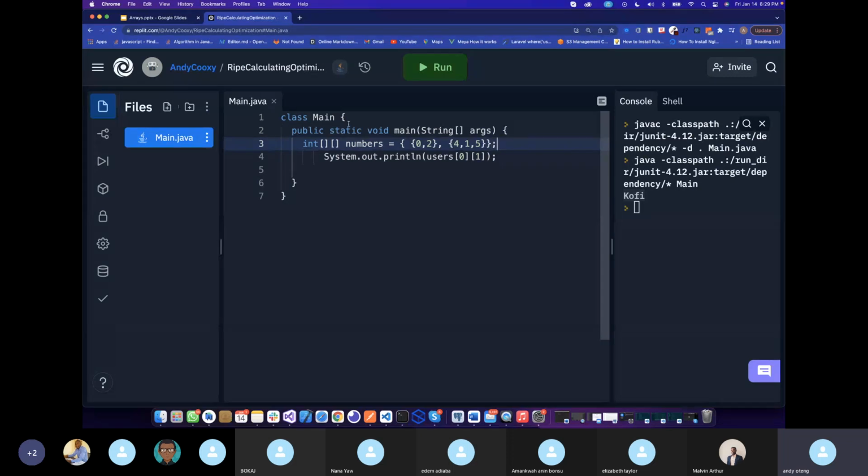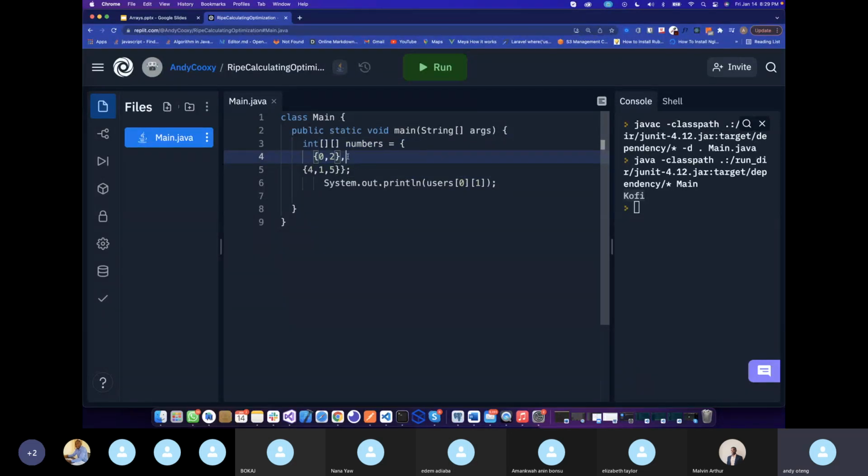Now to access this element is going to be index 0, 0. Then here, if you want to access 2, you are going to use index 0, 1. Assuming this one also has another element and you want to access this element, which is 4, it is going to be index 0.